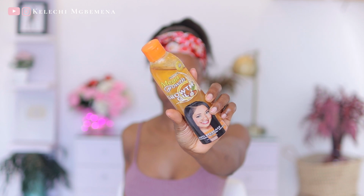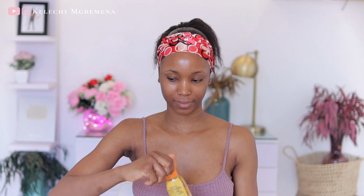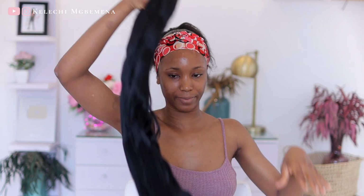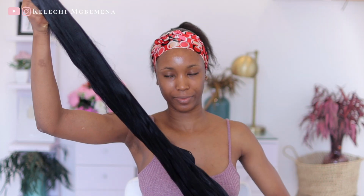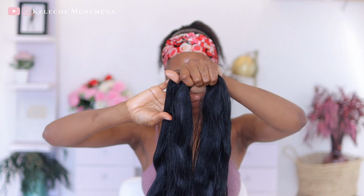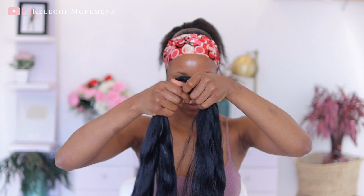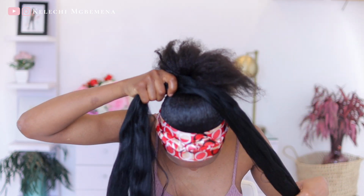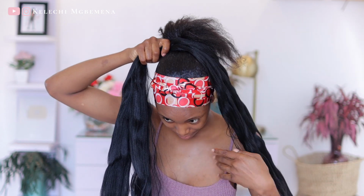Yay! So I'm going to be using the growth oil just to moisturize the extension, to moisturize the braiding hair. I want it to look really shiny just so it blends in with my hair. It's easier to work with, it's not frizzy. I'm going to section this braiding hair into 3 halves. Now I'm also going to kind of see what it looks like when I attach it to my hair, and I think it kind of flows well color wise.